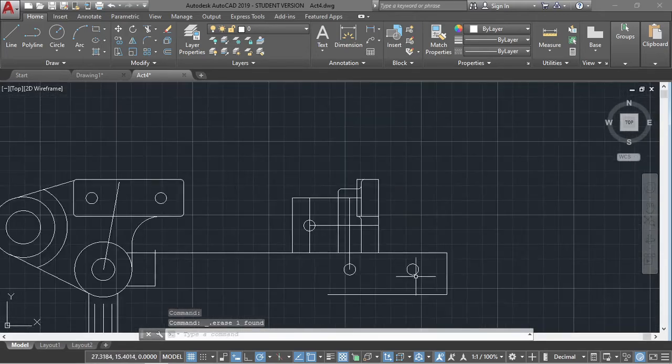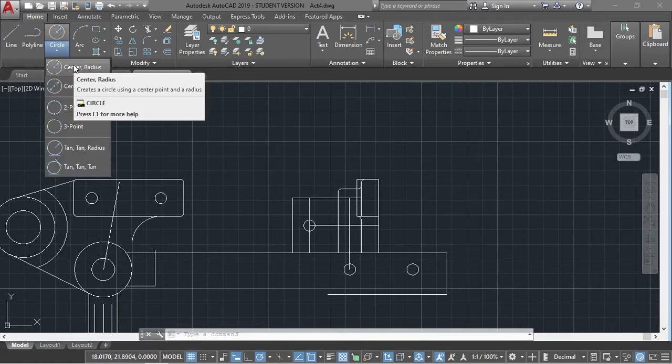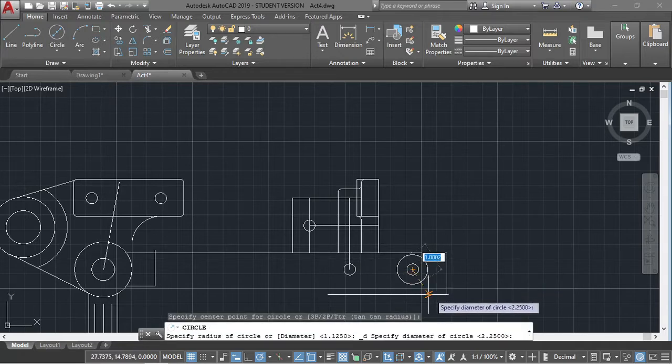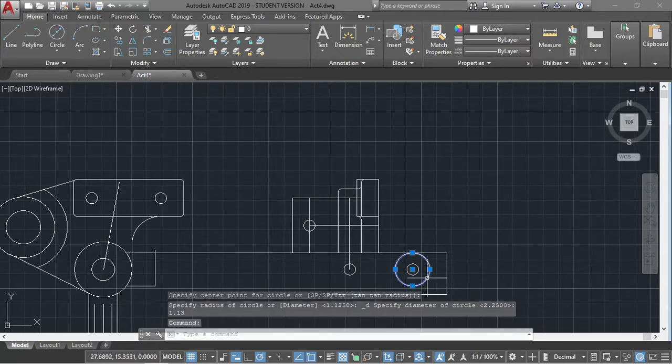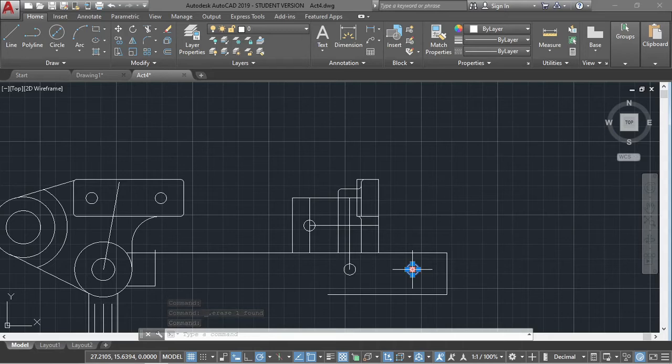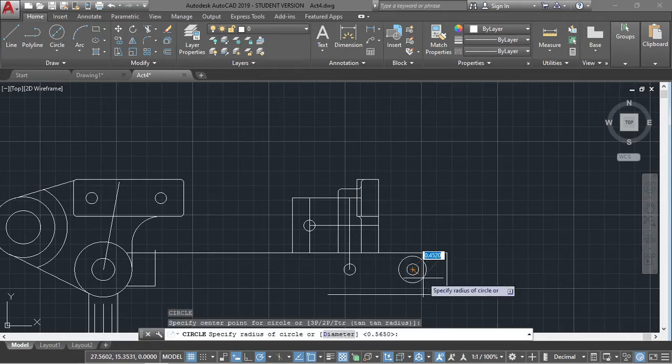As you can see, the centers of those three circles, the big one on the left side and the two smaller circles, are on the same horizontal line, or they're all on the same level. That's what is important in this figure.